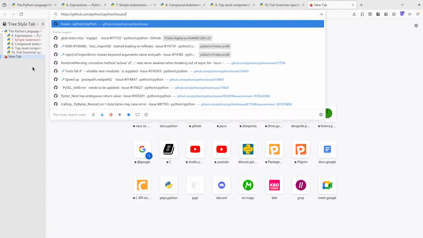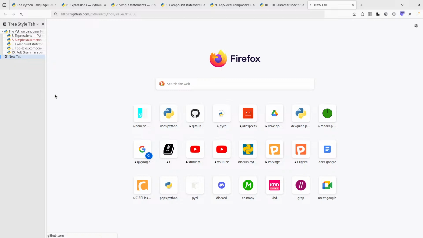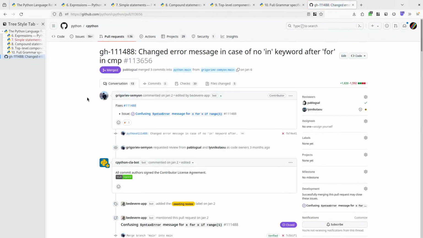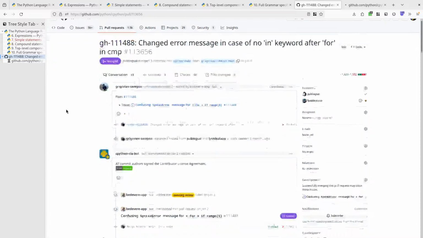I can look at the pull request that added it. Confusing syntax error message.